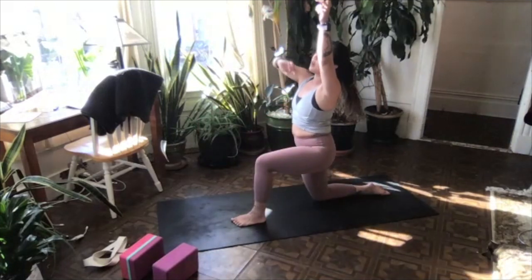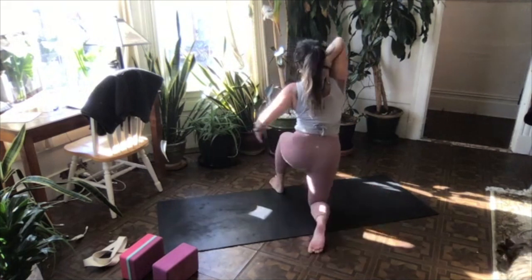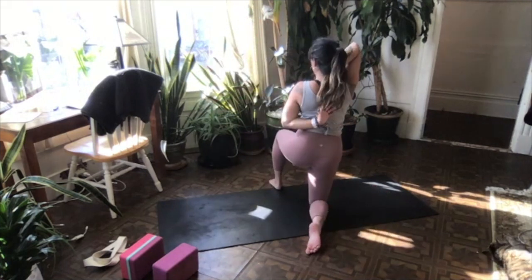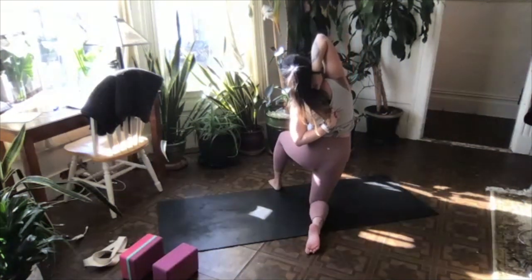Set up for your Gomukhasana arms. So with your right arm up, bend into your right elbow, hand towards the upper back. Internally rotate at the left shoulder, bend into your left elbow, hand towards the upper back. So you can grab for short material, I'm not really concerned. Big inhale breath, lift up. Exhale, tip on over towards your left.